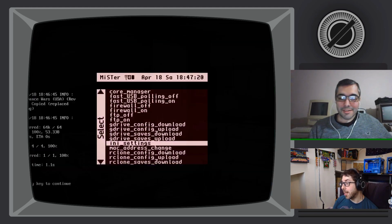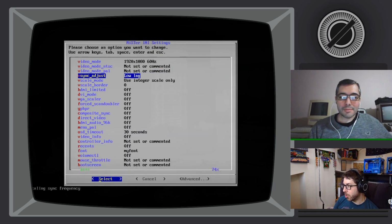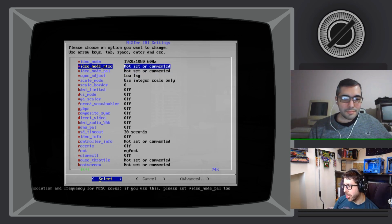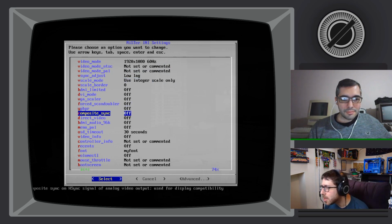No, these are the INI settings, which is where you change some of the stuff regarding what you're doing. If you want to get analog output, you might have to change a couple of things in here. You can set your resolution, audio output, stuff like that.